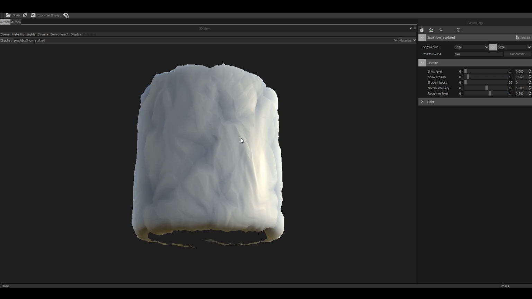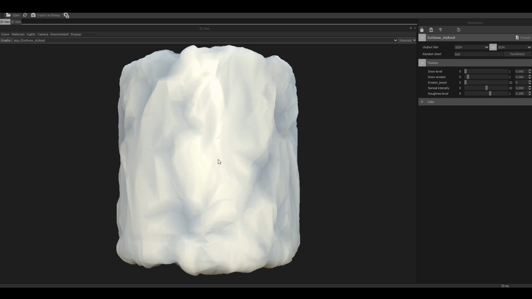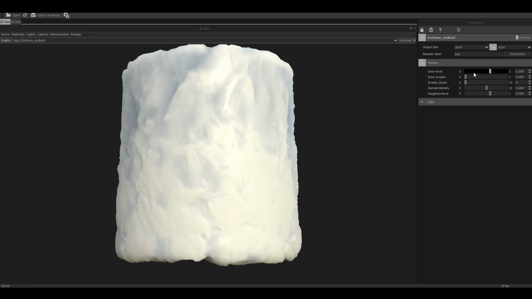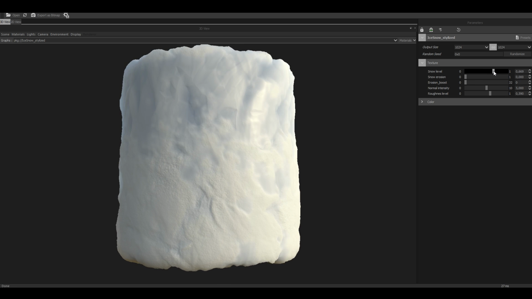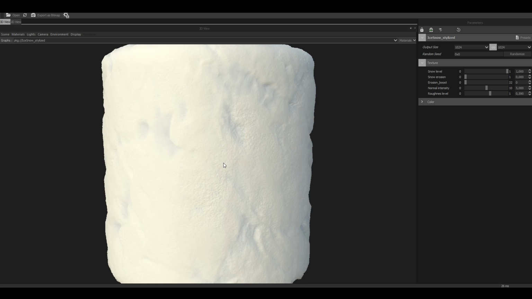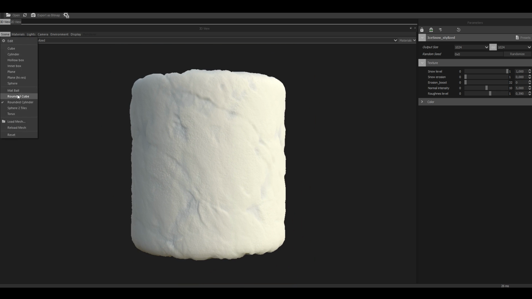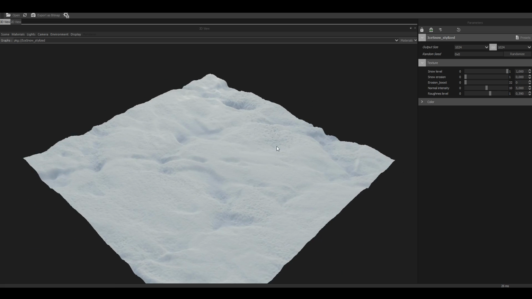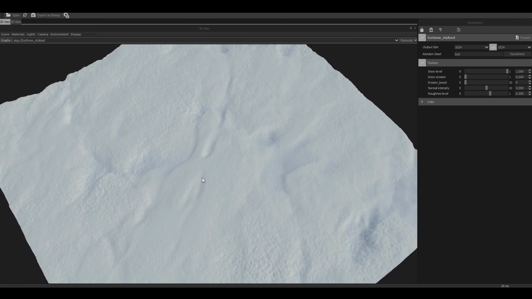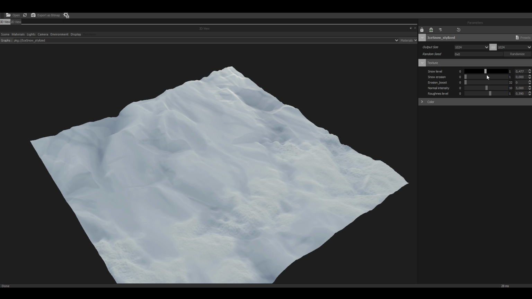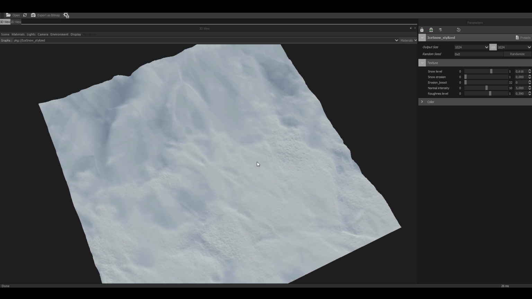Someone asked in the comments if I could make stylized snow or stylized ice. So I thought I could make both in the same material. Here's a demonstration of this material in Substance Player. So you have an ice layer and then a snow layer that you can tweak and erode.